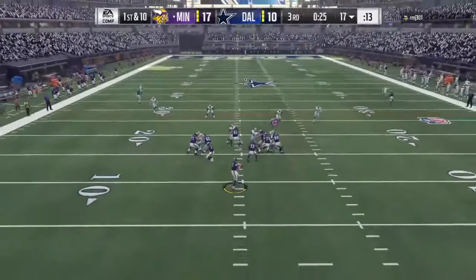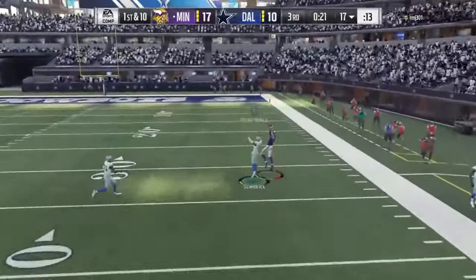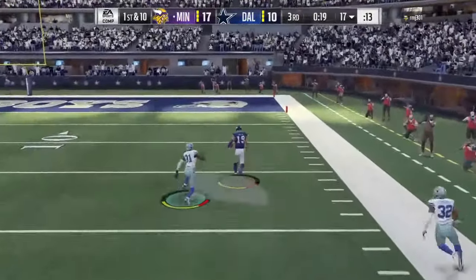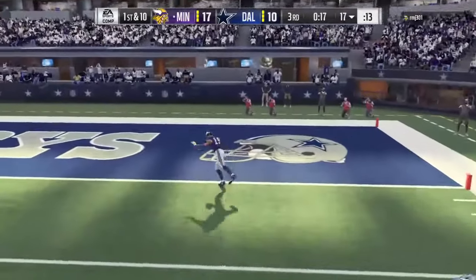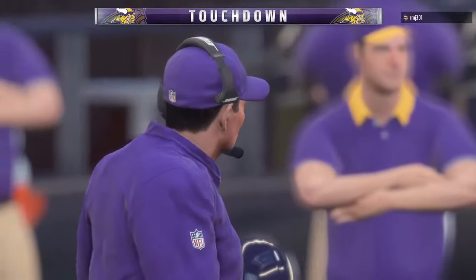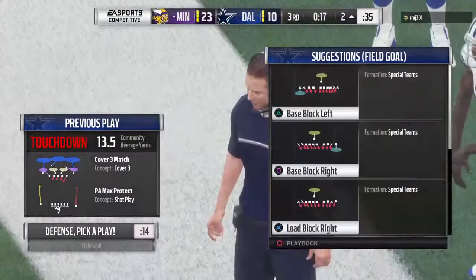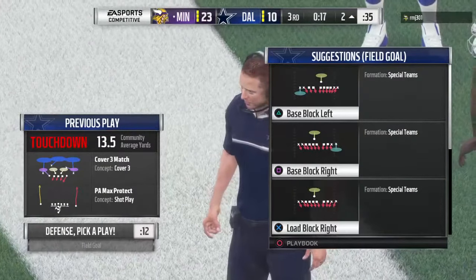On first down, Keenum lets it fly for Thielen. Pushed, and that's caught inside the 30. Touchdown, Vikings. Adam Thielen, 83 yards. And the Vikings are going to add on to their lead.